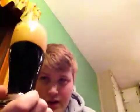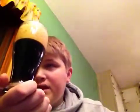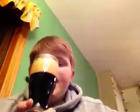Okay, so we have a very spongy and fizzing head, kind of like a soda head, and it's brown, very spongy. Look at those big bubbles. It's not receding too quickly either. It is receding, but it's not that quick. And it's kind of getting holey, and by that I just mean there are some holes forming in the top there.